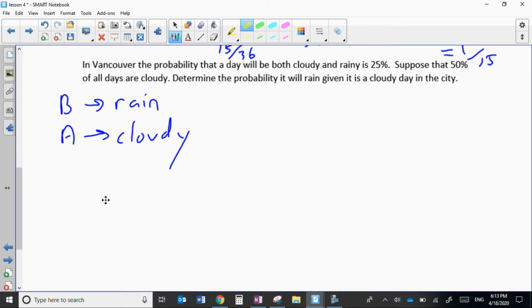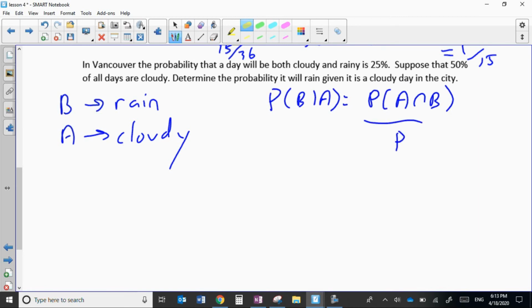The idea that it's cloudy would affect whether or not it rains. Let's take a look at this formula again, too. The probability of B given A is the probability of A and B divided by the probability of A.